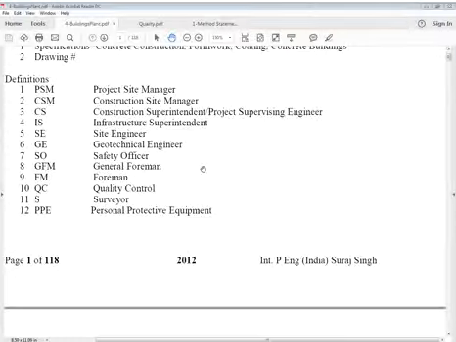And then the quality issue means a department where a certified person in the system approves or disapproves. That person is of course paid by the organization, but should be independent as far as quality status is concerned. That person is considered in every activity and should direct people if they make mistakes. It's a very important job, quality control. Then surveyor, of course, land surveyor, fixing coordinates, levels and all that, using theodolite, using total station, whatever.